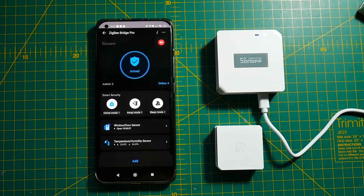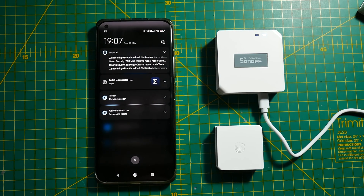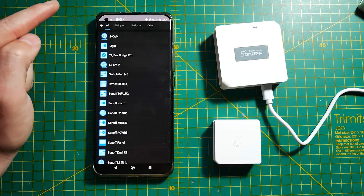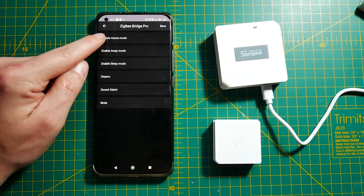By sounding the alarm I don't mean just sending a push notification — the Sonoff Zigbee Bridge Pro is also equipped with a buzzer. It's not particularly loud, but at 100% you'll definitely hear it across the house. One thing I discovered in testing: while you can add a contact sensor, PIR, or button to trigger the alarm system, you cannot use the temperature sensor to trigger an alarm based on humidity or temperature. You'll have to go back to the automation panel for that. You can also arm, disarm, and sound the siren directly from the scenes menu.